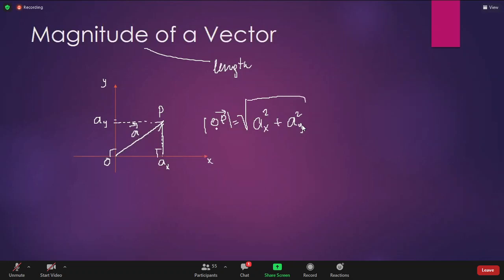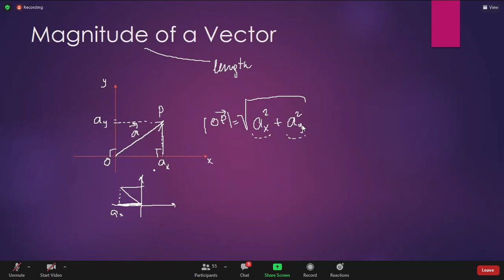And in this case, it doesn't really matter whether the coordinates are positive or negative. For example, if we have one or both coordinates negative, like AX being a negative number, when we square it we get a positive number. It doesn't matter whether the coordinates of the vector are positive or negative, when we square them, we get positive numbers. So we can use the Pythagorean theorem for the magnitude of a vector in 2 dimensions.